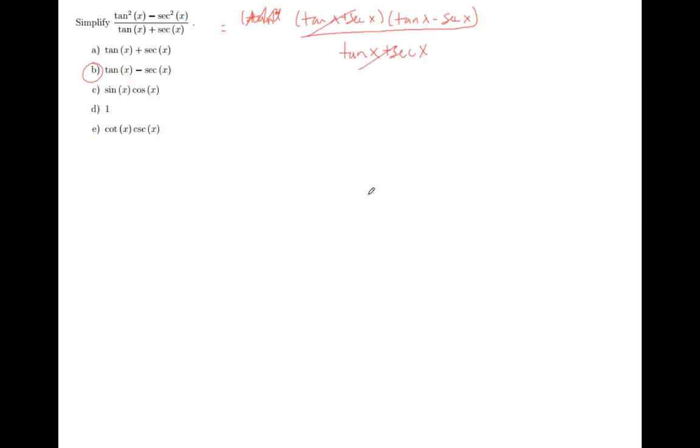That's just a reminder that if you do see a difference of squares, and you have something that maybe looks like one of the factors in the denominator, you shouldn't jump right to doing a Pythagorean identity. You may also want to try factoring to see if you can cancel out any common factors.